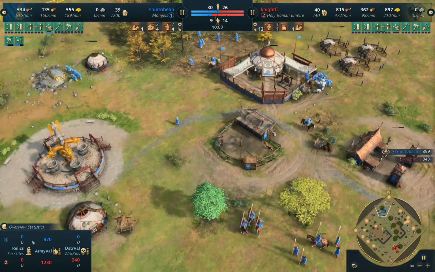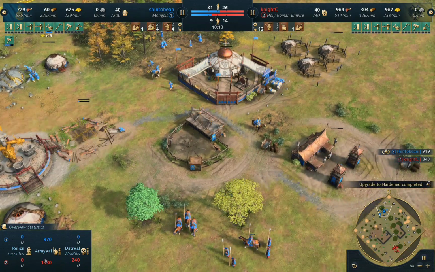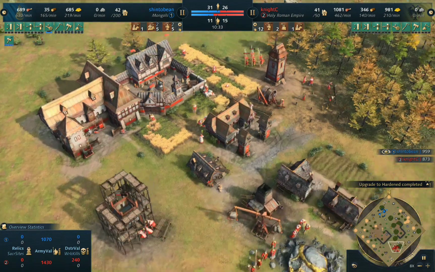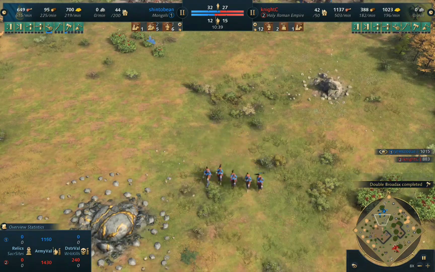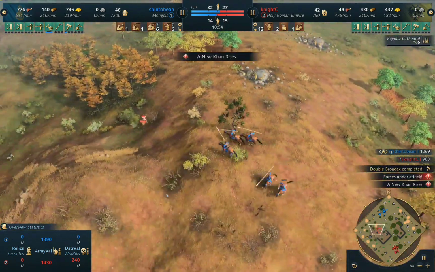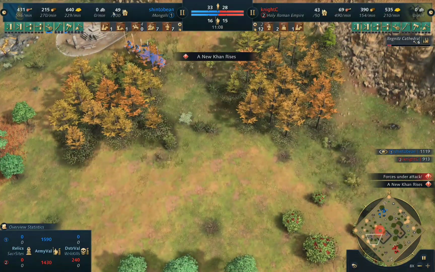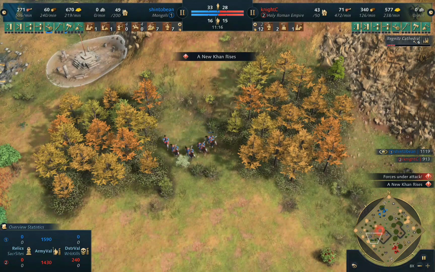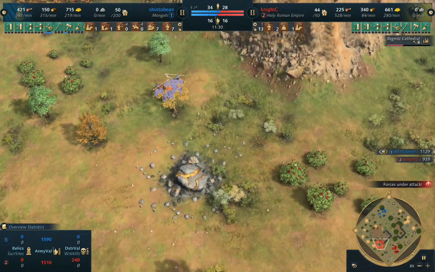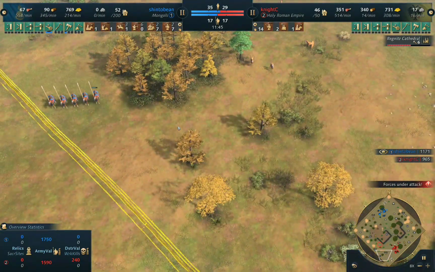Prior to this, in my games, I was only building one of each military production building, one stable, one barracks, one archery range. But then I watched this crazy 3v3 battle, and some of the players were clearly veterans who knew what they were doing. They had such a massive economy that they were able to build like 15 to 20 military production buildings, and so they're making this massive army. I didn't even realize that was possible in this game, but it inspired me to try to take things to the next level.